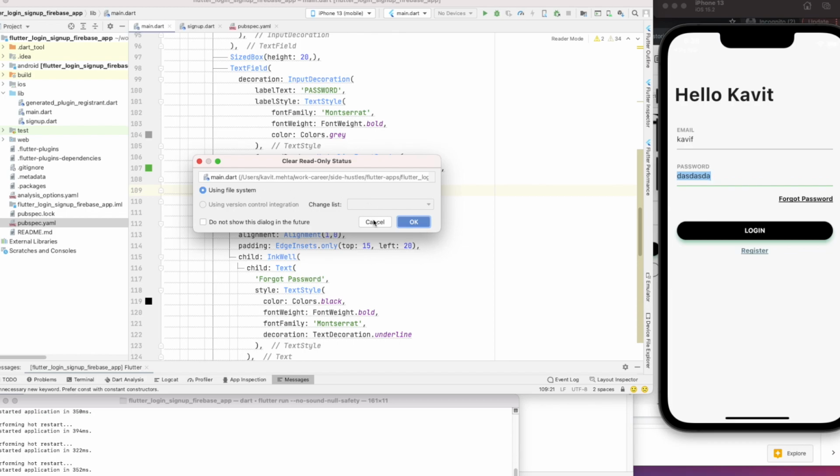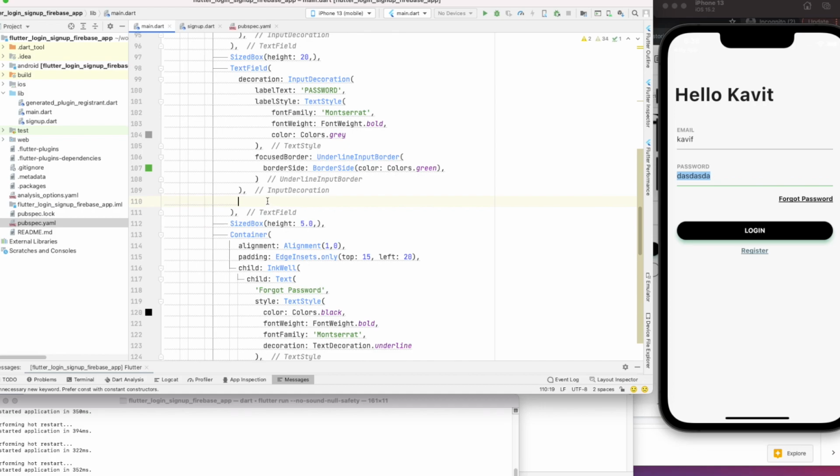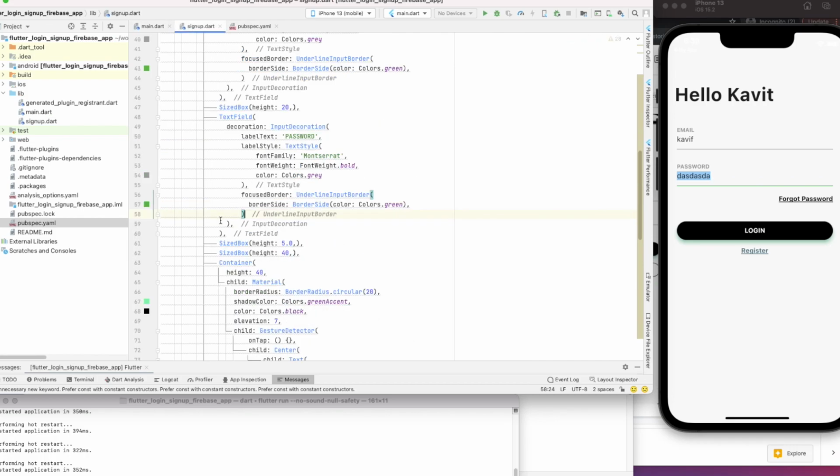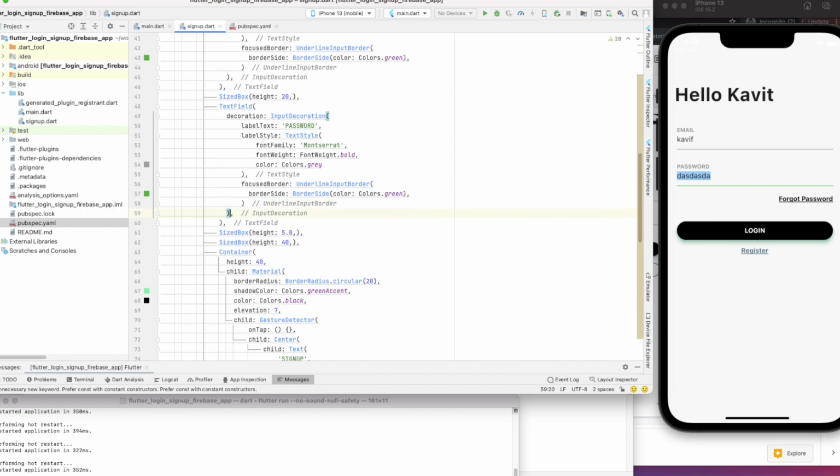Clear read only status. Okay, I don't know why it went to read only. Obscure text as true. Similarly, we can do that there as well. Obscure text as true.